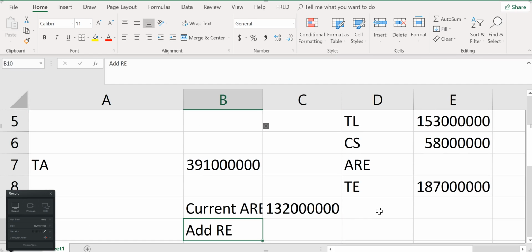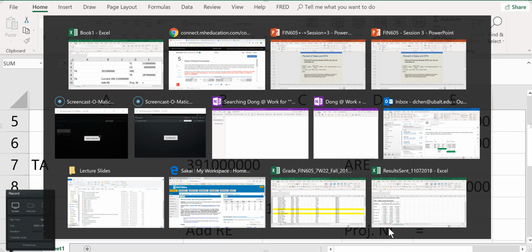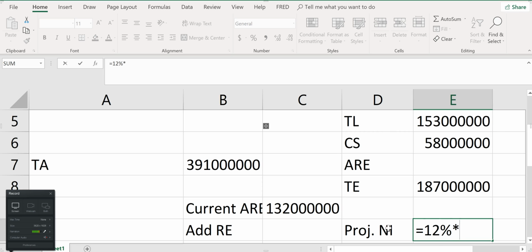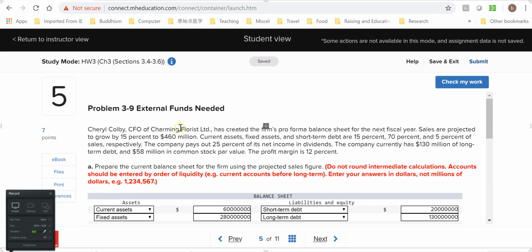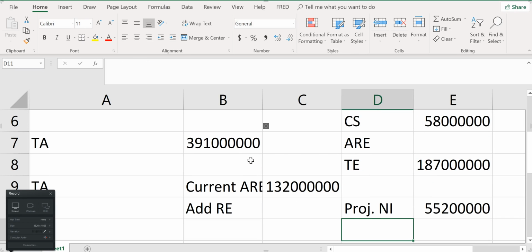So, new projected net income is profit margin times the projected sales. This is projected net income, $55,200,000.